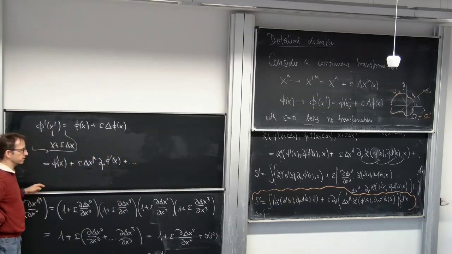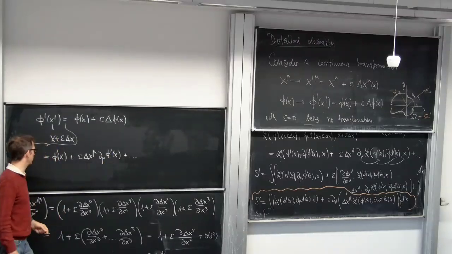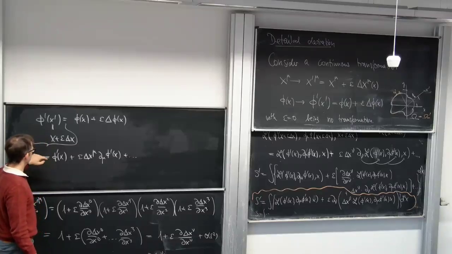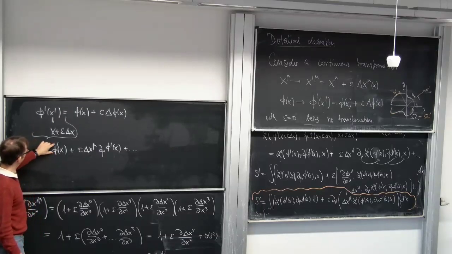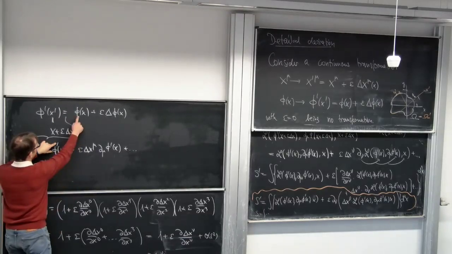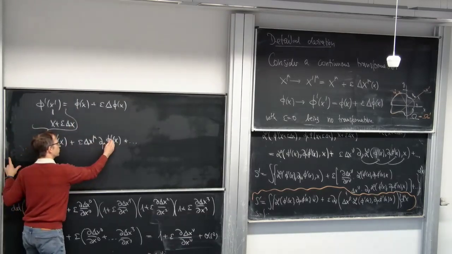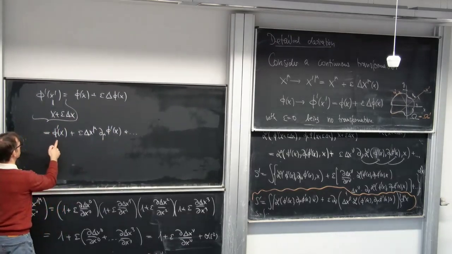And now there's another step. I want to argue that I don't need the prime here. That is because the difference between the phi prime and the phi is of order epsilon already, and there's another epsilon. So eventually, in just a second, I'll have gotten rid of this prime. Let's keep it for another minute to see that this makes sense.